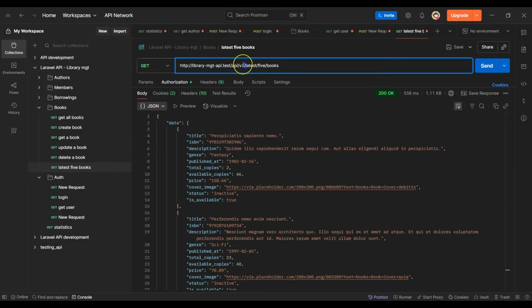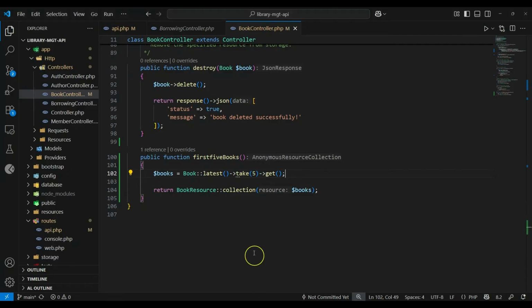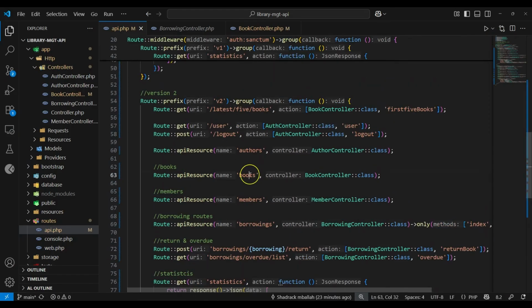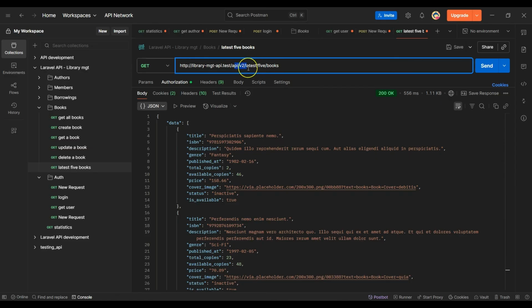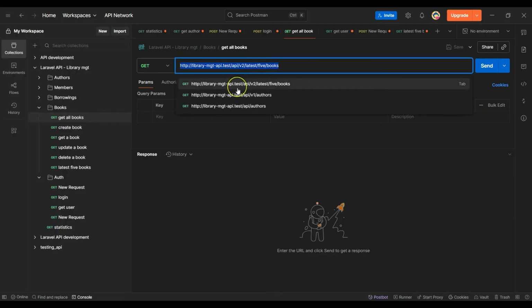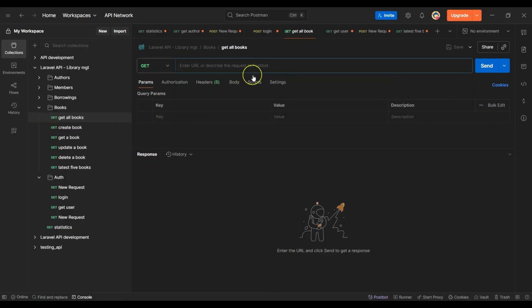So you can see we are able to access this, but we can also access any of these routes for version 2. So if we want to get the books, let's say from here, we can just change that one to version 2, and we can just say books.